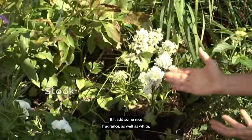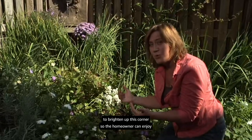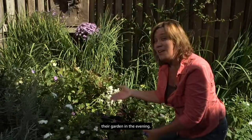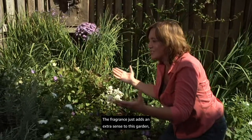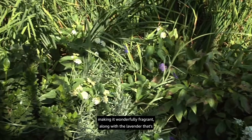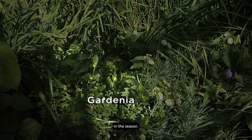It'll add some nice fragrance as well as white, echoing the white of the vinca and the lantana to brighten up this corner so the homeowner can enjoy their garden in the evening. The fragrance just adds an extra sense to this garden, making it wonderfully fragrant, along with the lavender that's just beginning to bloom and the gardenia that flowered earlier in the season.